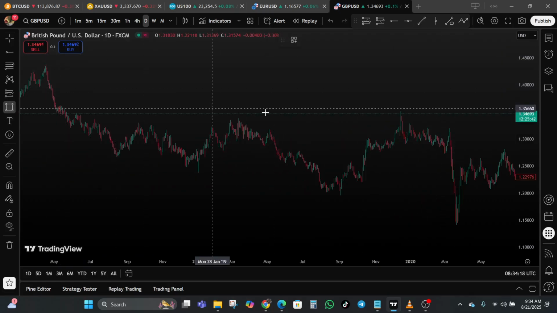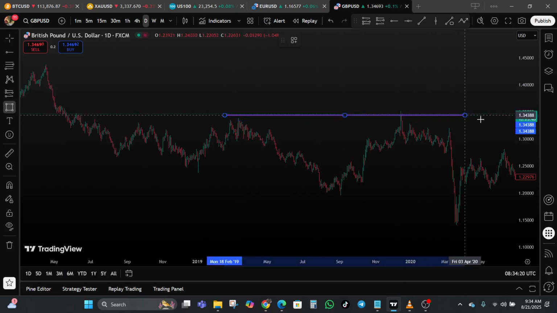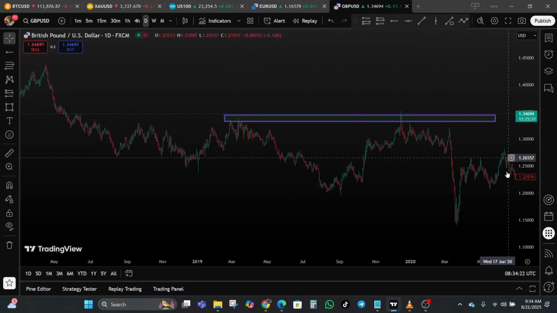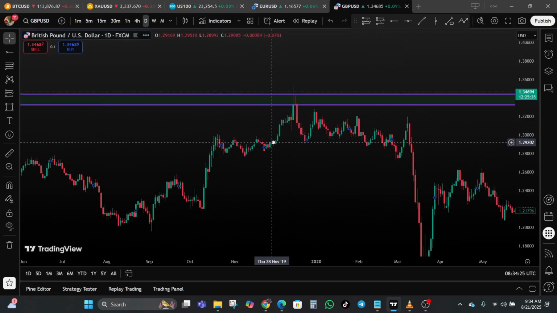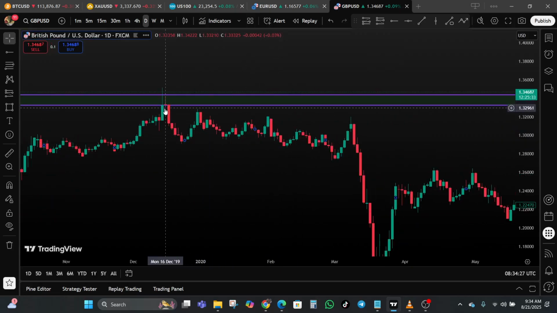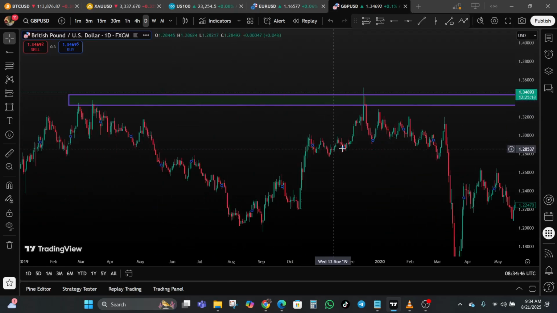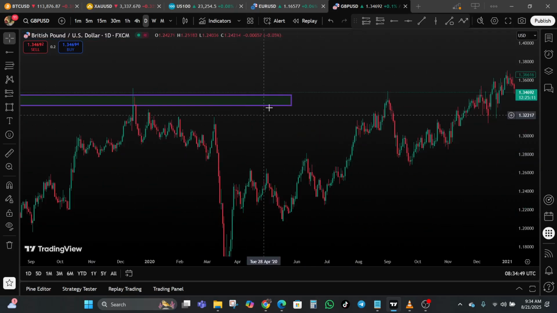Okay, so using this as a reference, you can see that we had a candle here that pushed into this zone but closed bearish, showing that there was a strong rejection around here. Okay, so this shows that price was rejected. The body of that candle, or sometimes the wick itself, becomes your rejection block. So you mark that zone on your chart because the market often respects it in the future.